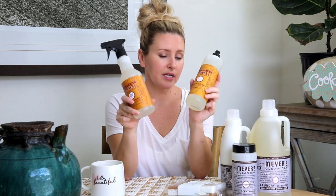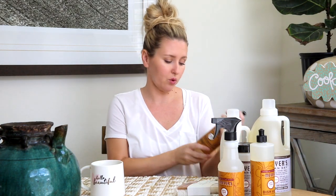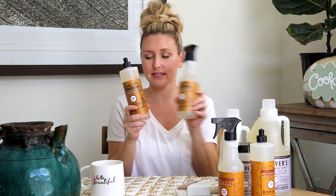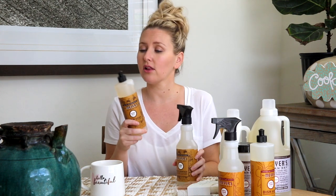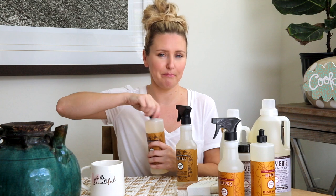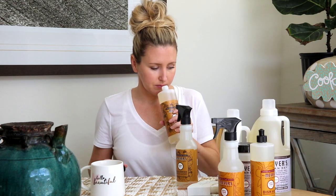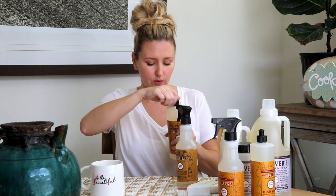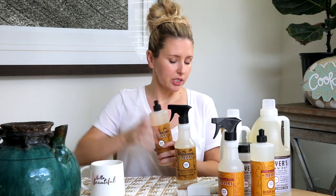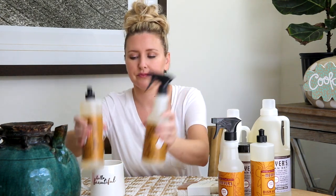Moving on to new items — I am going to try these same exact products but in a new scent for me. I don't know if this is a new scent this year or just new to me personally, but I went with the Acorn Spice scent. I just thought that it would smell a lot like fall, and who doesn't love a good fall scent? It's delightful. It's pretty sweet, but still very woodsy. I really like that and I can't wait to actually try it. The products are great — they clean my countertops very well and clean the dishes very well — but it's a new scent.